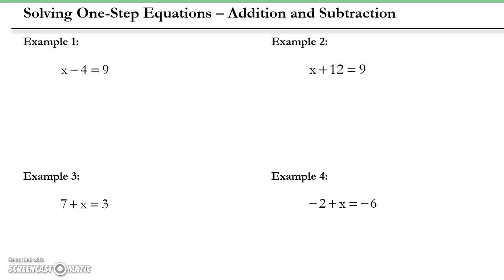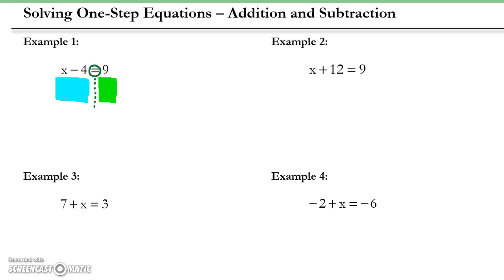The second thing that your focus should be on here is the actual equal sign. The equal sign is what divides your equation into two sides. If we look at example 1, it says that x minus 4 equals 9. We're currently subtracting 4 from x. In order to keep an equation balanced, in order to solve an equation, we have to keep in mind that there are two sides to it, and that equal sign is what is dividing it into two sides. Anything I do to the left side, I must also do to the right side. And then vice versa. Anything I do to the right side, I must also do to the left. That's going to keep things in balance.